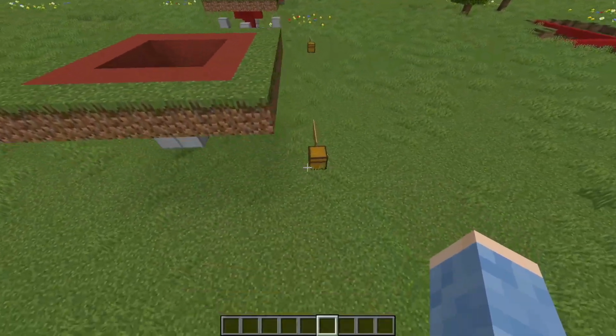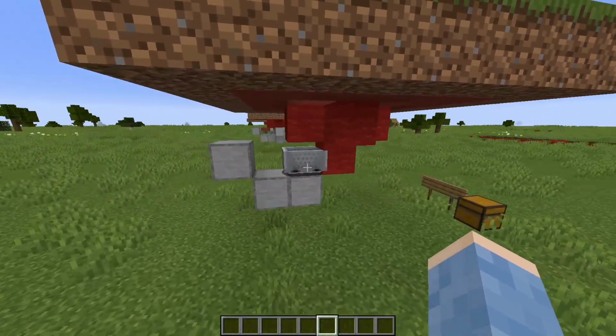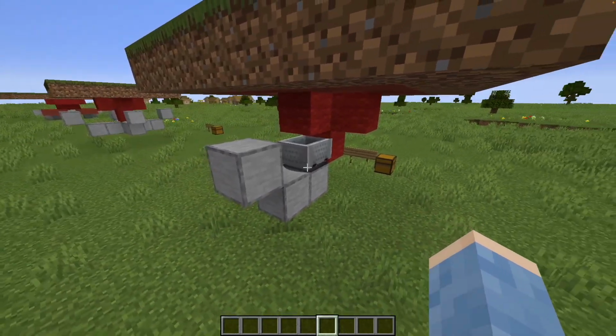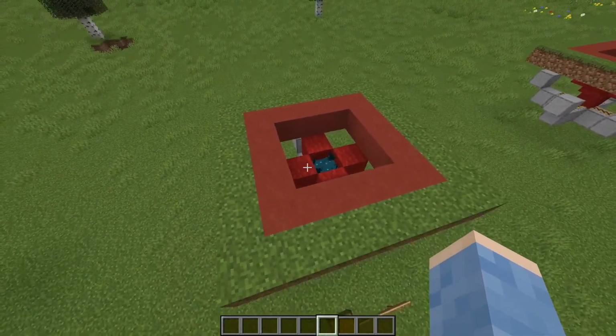So the next one up is quite a bit better. So this is a minecart design. So basically what that means, I don't have a TNT minecart in here for safety reasons, so I don't end up blowing this thing up. But basically, it also uses a sculk sensor.